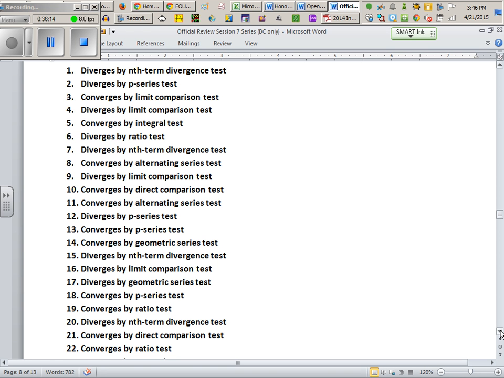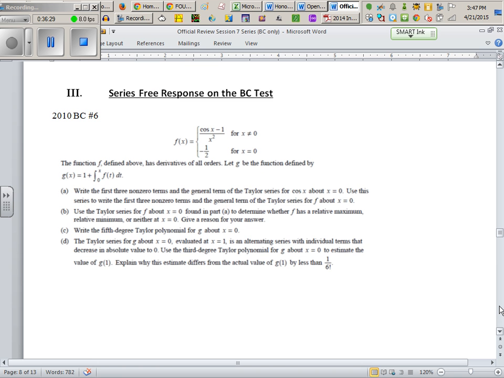And also, just because Mr. Lynch says it converges by the ratio test doesn't mean that's the only test you could have used. That's just the test he wanted to use when he made the worksheet answer key. Does that make sense? So you might actually be able to prove it using other tests. These are just some sample answers.